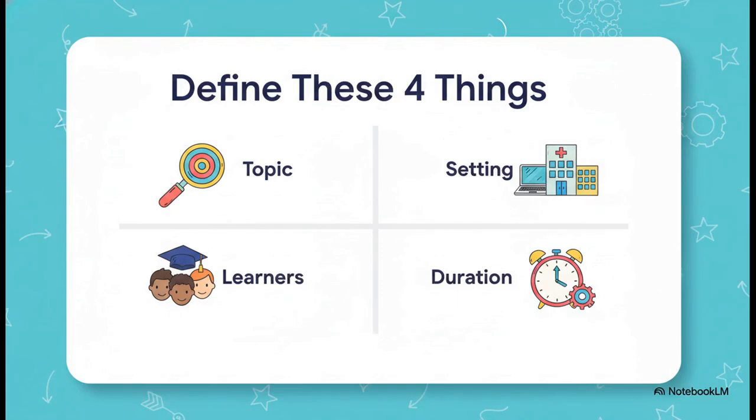First up, your topic. Be highly specific. Don't just say something broad like oncology. Narrow it down to neutropenic sepsis in a patient post-chemo. Second, your setting. Know your physical and digital limits. Are you online, at the bedside, in a sim lab? Third, your learners. You've got to calibrate to their actual experience level, not some imagined perfect average student. And fourth, duration. Be honest here. A 30-minute session has real limits. If you skip these 4 steps, your outcomes are just going to be completely disconnected from reality.